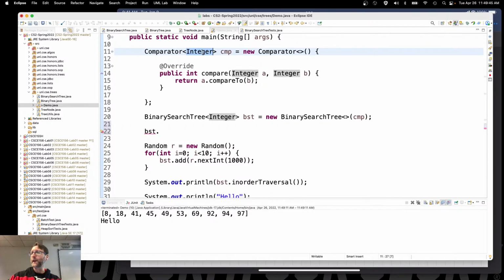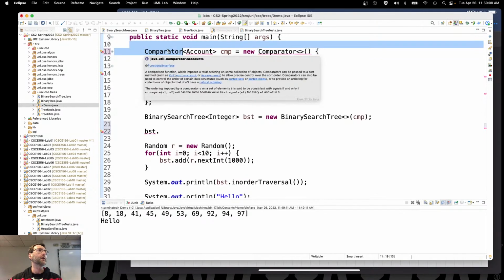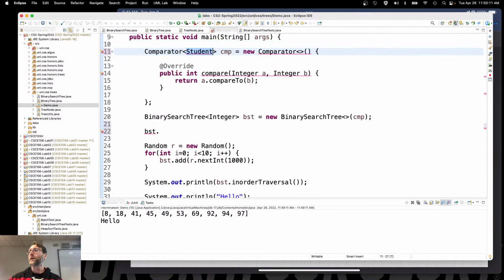What if I wanted to put a student object in there? Instead, I would need a comparator for students. Now, is it going to hold them by their first name, or last name, first name, NUID? Or maybe if I wanted to put accounts in there, is it going to hold them by their total value in ascending or descending order? It all depends on the comparator and how you implemented it. But it doesn't matter if they're integers or whatever. It only matters that you have a comparator to say what the order is.